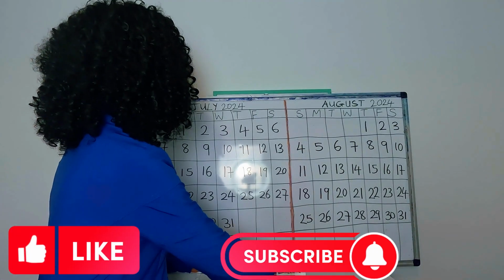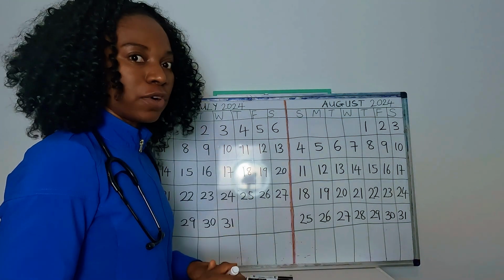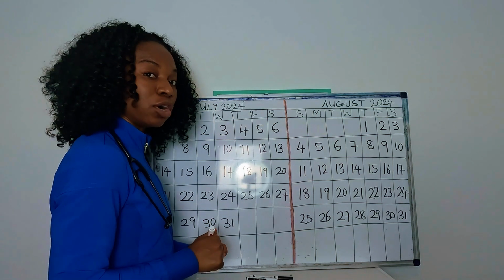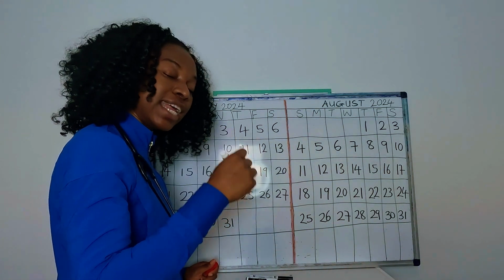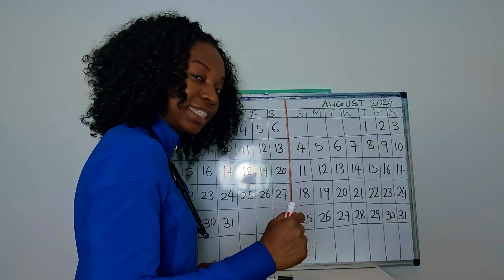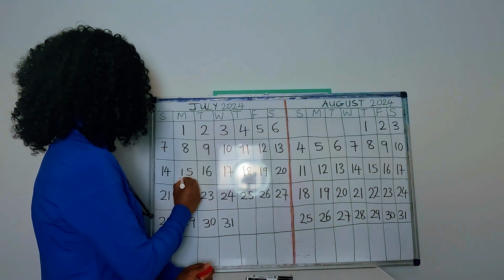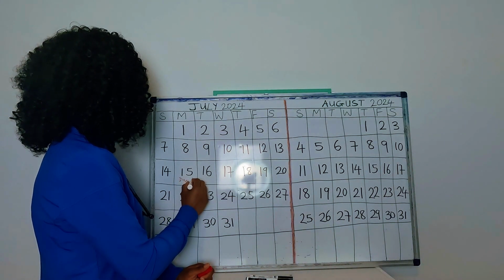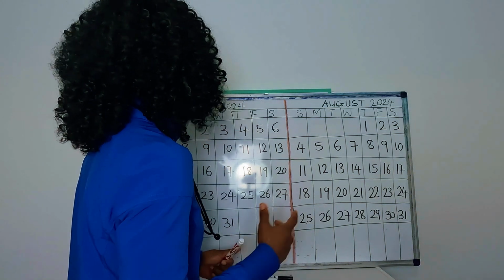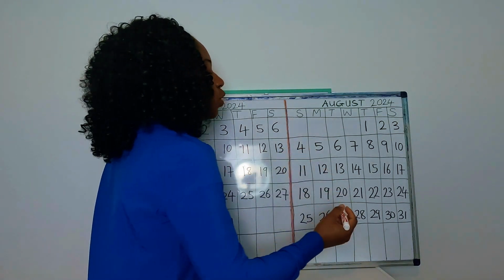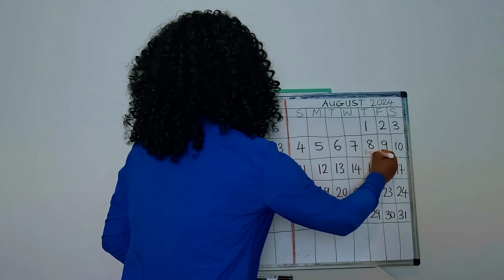Let's get into it. If this is July 2024, for instance, and your period for this month started on the 15th of July, so that's the first day you started seeing blood, that day is your day 1. And then if by next month you start seeing your period again, let's say on the 8th of August, that 8th of August is also going to be your day 1. That's the day you started seeing blood.